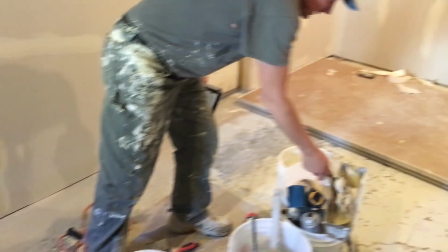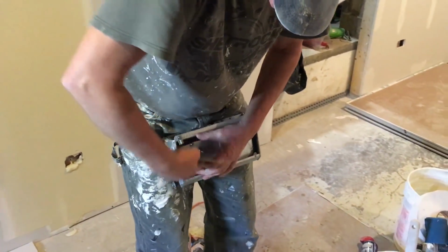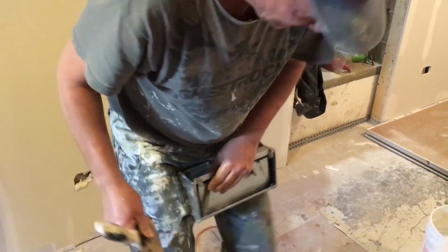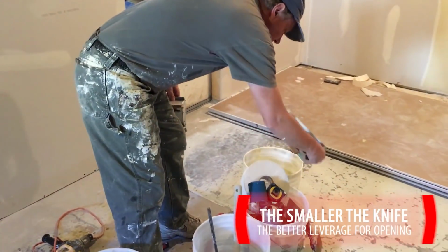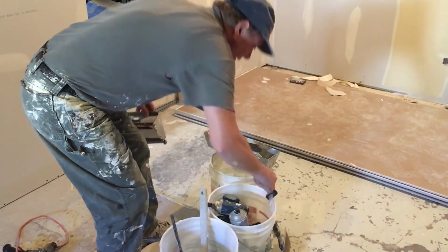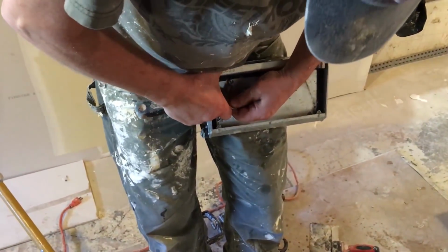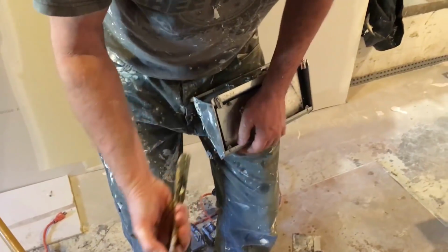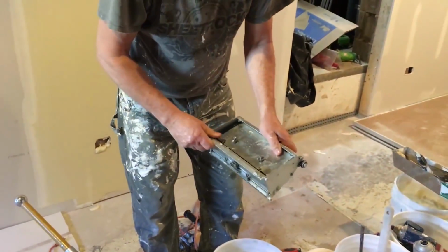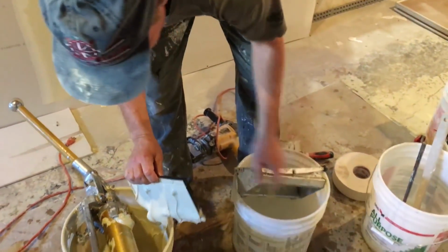Now, here's a little trick I learned when it's hard. You can shove this in there. You can pull this up. Ooh, that's not working either. I need a smaller knife. A stronger knife. But I can shove this in there and I can pull it up and disconnect it. Okay, that makes it easier. But I'm going to take this completely apart so I can get this mud out of here.